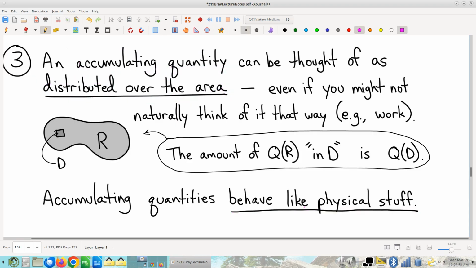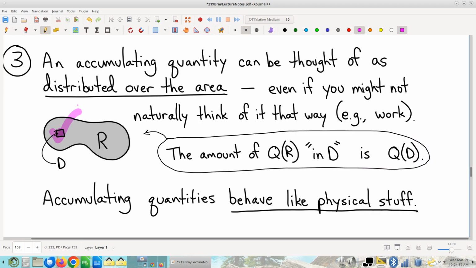So, for example, here's a region. And I can talk about, for example, how much work would it take for me to clean the floor? Let's say that's the floor, though the way I draw it looks more like the bottom of a pool. But anyway, if I needed to get down on my hands and knees with a toothbrush and clean all of that area, how much work would it take for me to do that? I don't think of work as being a stuff. I don't view it as being a substance. But you can, in the following sense. If I were to say, look, the amount of work that is located in that little subregion is however much work it would take to clean that subregion, then I can view that amount of work as being physically there.